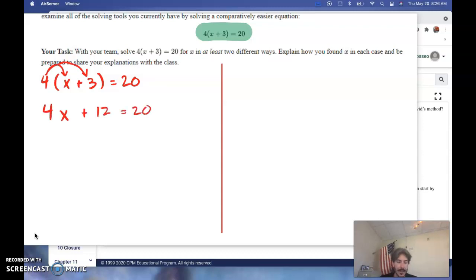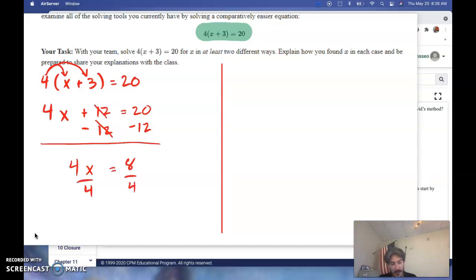After doing that rewrite, now I can take our normal problem-solving approach where we use inverse operations. So I'm going to subtract 12 from both sides. I get 4x is equal to 20 minus 12, which is 8. Then I divide both sides by 4, because I recognize that the 4 and the x are multiplied, and I get x is 2. Now, real fast, let's check this. If I plug in 2 right here, what's 2 plus 3? That's 5. 4 times 5 is 20. That checks out, so we know we did that right.